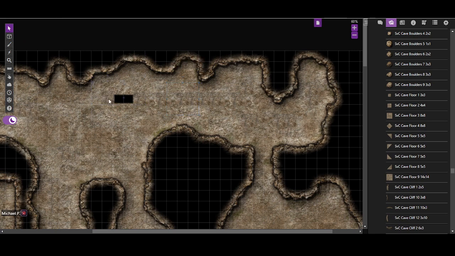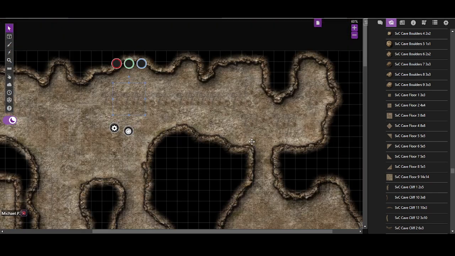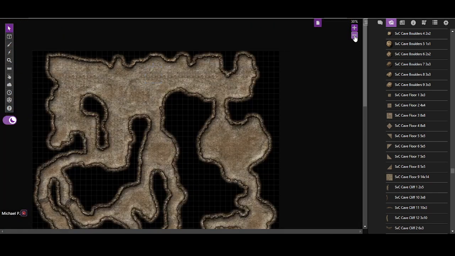And next week, I'll show you the absolute 100% finished map, but with stalagmites and boulders and everything else. But right now, this is pretty much finished.